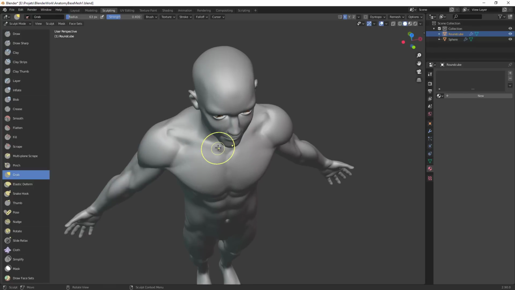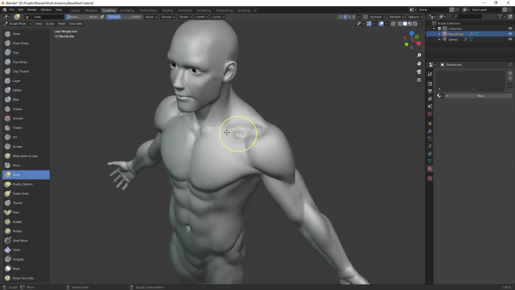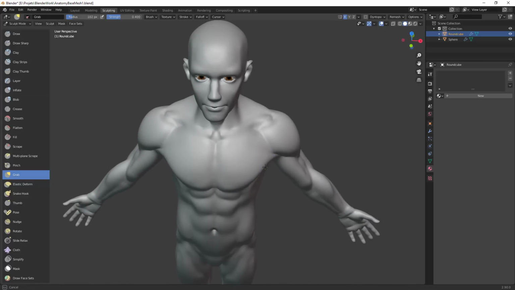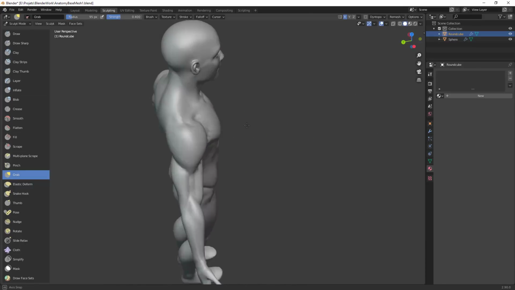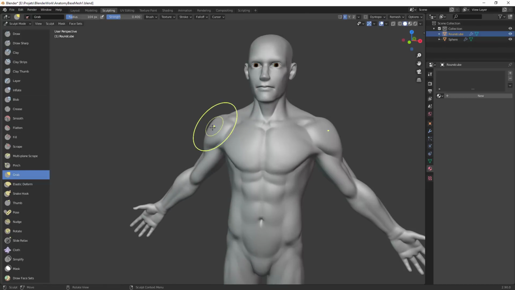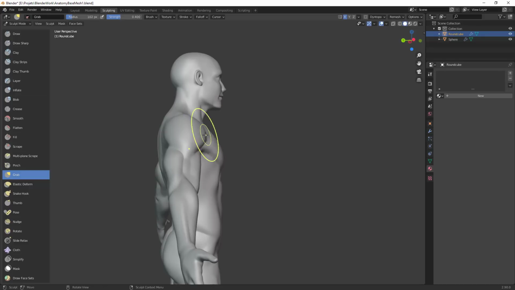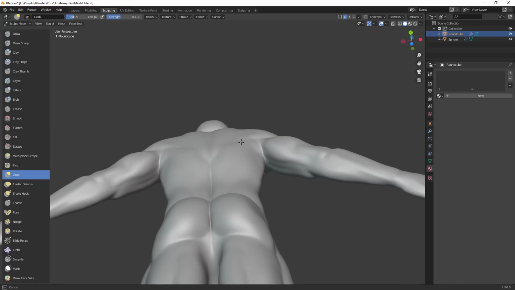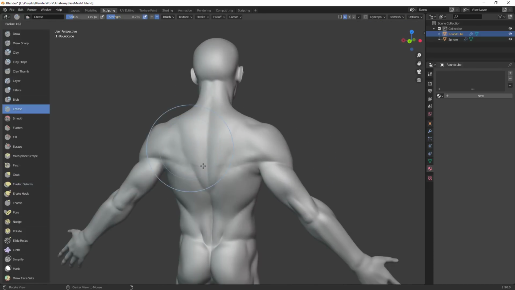Okay, the clavicle is too straight here, so I'm going to put back that curve, that bike handle shape. And also I'm going to shape the pecs a bit better, and remove a bit of the mass of the deltoid that is a bit wide for me. So now it's more or less a question of feeling: is it looking great? We can move around. Do you think it's looking better like this or like this?